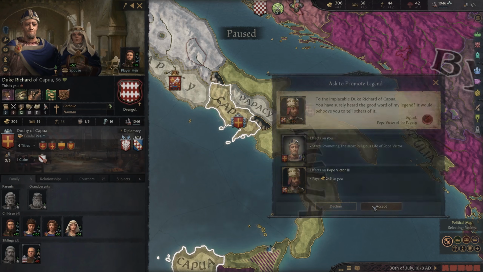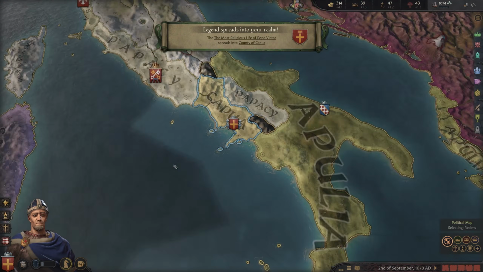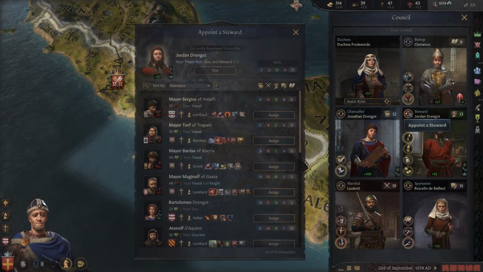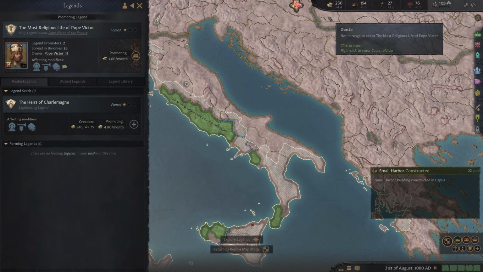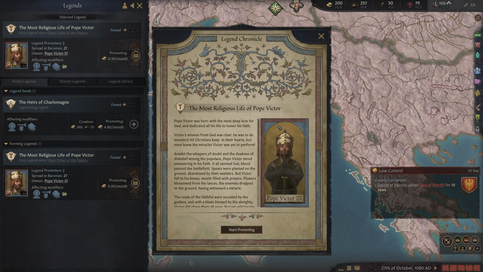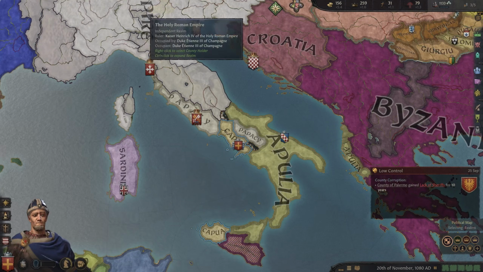Oh, hey Pope. Yeah, sure, I'll promote your legend. Now that's interesting. The culture in Capua has changed to Sicilian. Everyone around me is Sicilian, so I'm going to start promoting cultural acceptance for the future potential of a hybrid culture. I didn't realize promoting another person's legend would cost me money, but I guess it makes sense. I know you paid me, but I'm gonna put an end to that. Yeah, you know what, that makes sense, but I think I still made a profit.